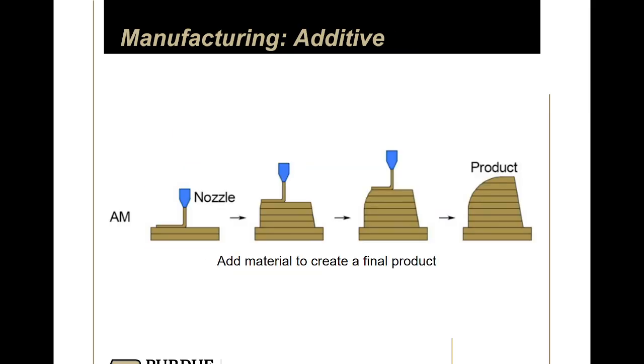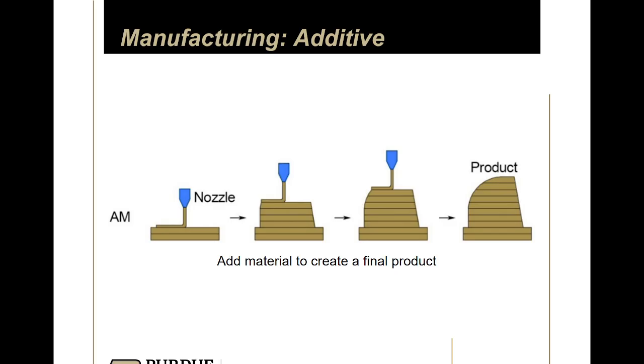The other manufacturing process, or at least the type, is what we call additive manufacturing. A lot of people think about 3D printing because it's pretty popular now. That's mainly what we're going to talk about today. But the concept is you start from nothing. You have some kind of tool that deposits a material in some manner and builds it in a way where you have your product, right? So this is a really basic example of how a 3D printer works. We're going to talk about it more later.